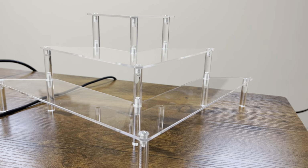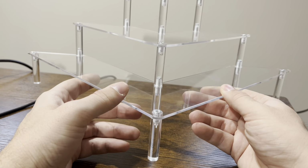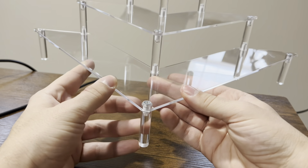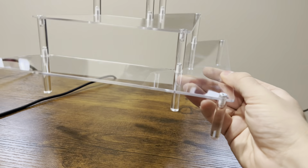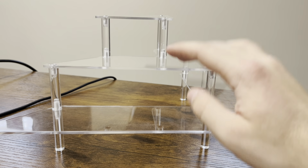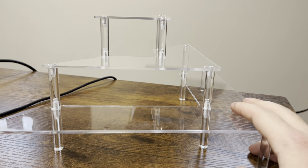Here we have the second acrylic display stand. And this is, again, 3-tier, only this time it's triangular shaped, and they are fastened together. So you can't customize this configuration. Again, 3 layers: smallest, then the medium, and then the large at the bottom. You will assemble it yourself.